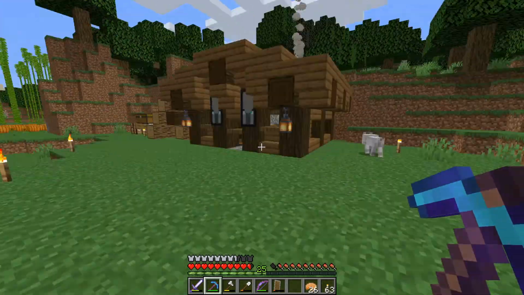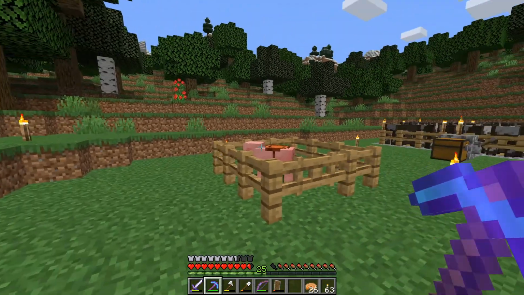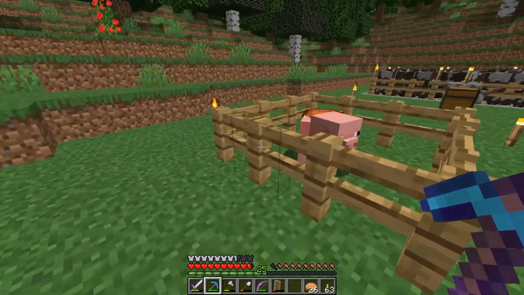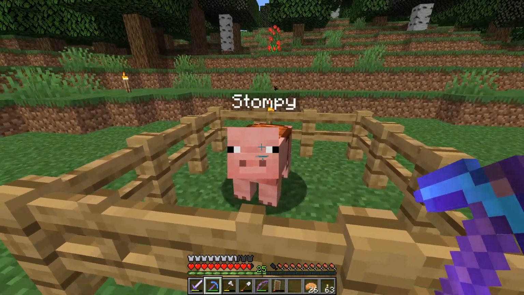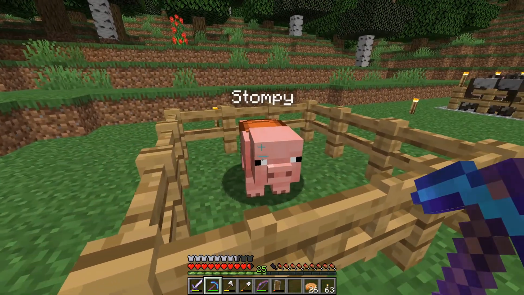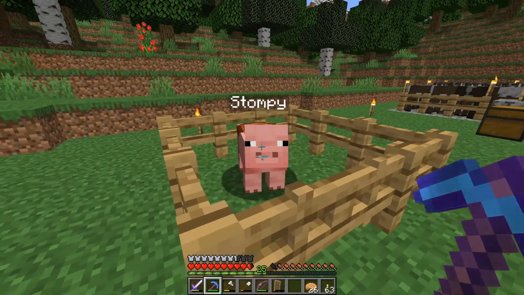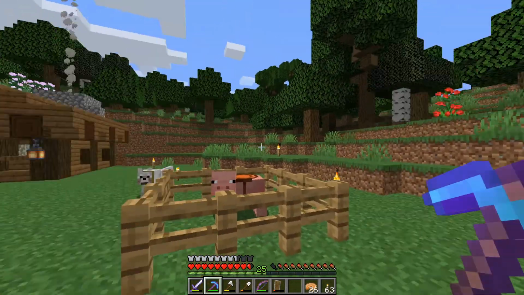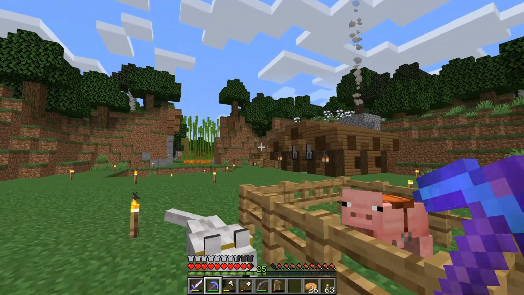I recently remodeled it. That's why this guy is over here. He actually used to be next to the house, but now he's over here. Stompy, the resident saddled pig, because why not? I need to find a horse somewhere. I can't find horses anywhere on this server.